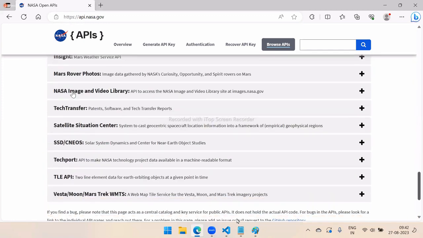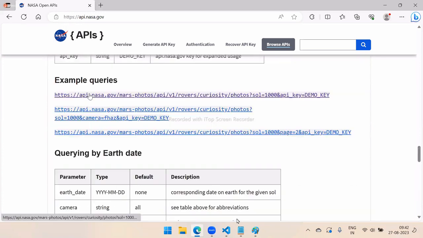Suppose I select Mars rover photos, and you see they give a link here, with some queries. When I click on that query URL, you can see that the data comes here. This is the data coming.